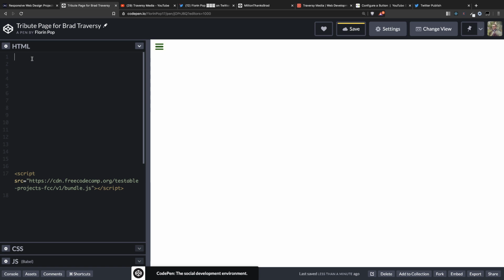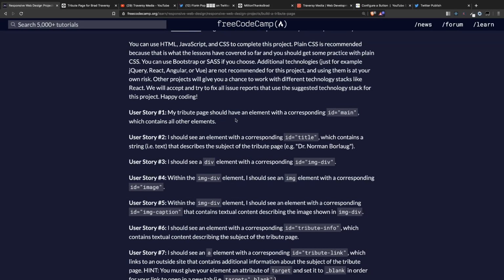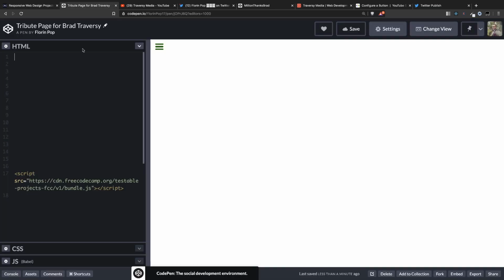They say here, my tribute page should have an element with a corresponding ID main, which contains all other elements. Now this is weird because I don't think the main should also have the header. So yeah. Oh well, let's start building this and then we can see how it goes.